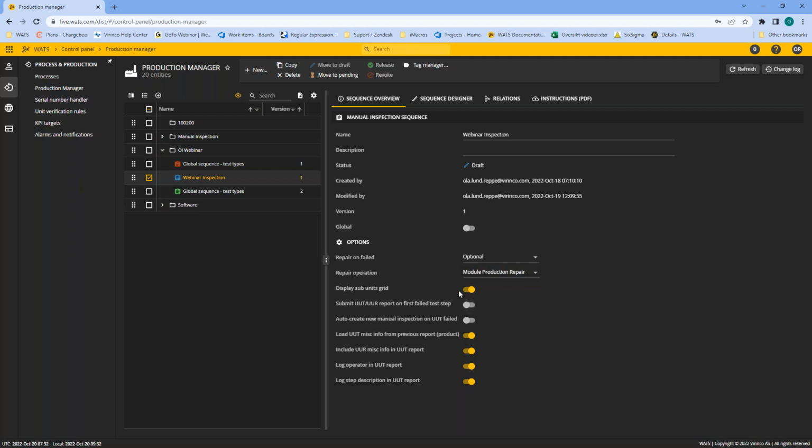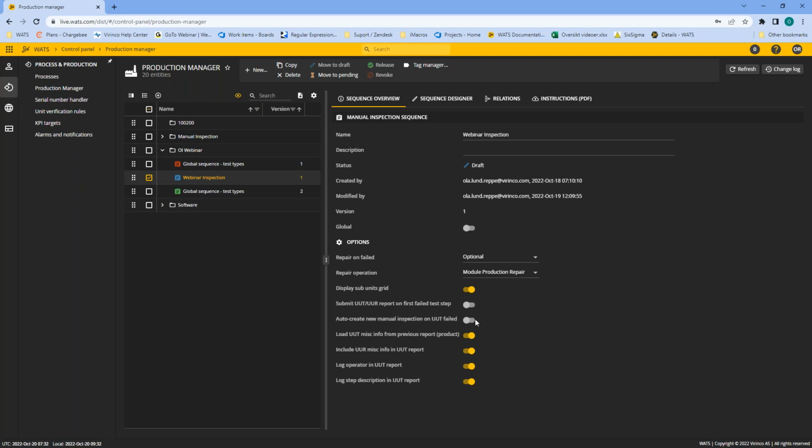Subunits grid is a grid shown at the start of the inspection, giving you the option to add subunits. And this option is you can force the inspection to be stopped at the first failure and not allow it to continue. I'm going to leave that one off for now. And also we have this auto create new manual inspection if it fails.